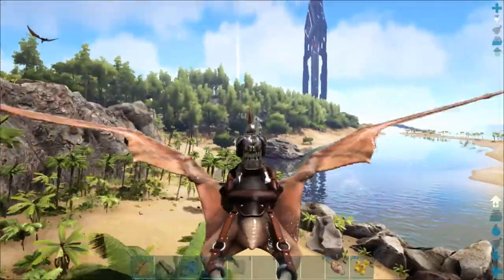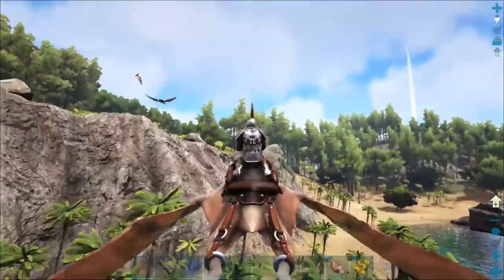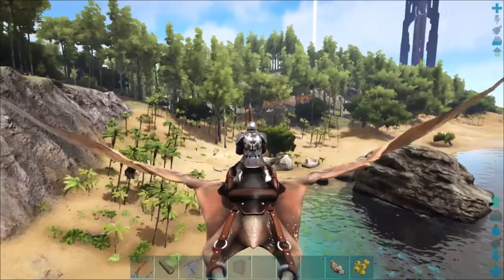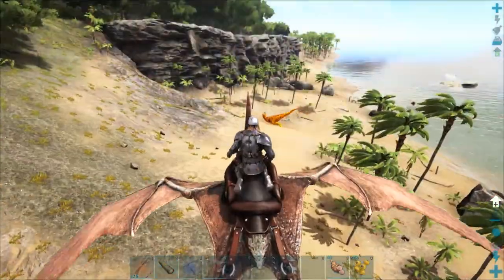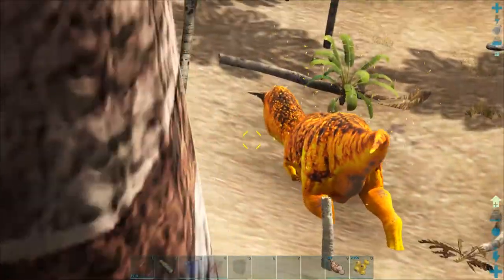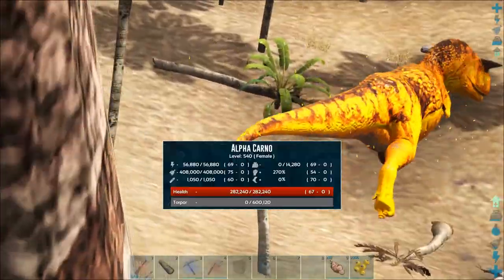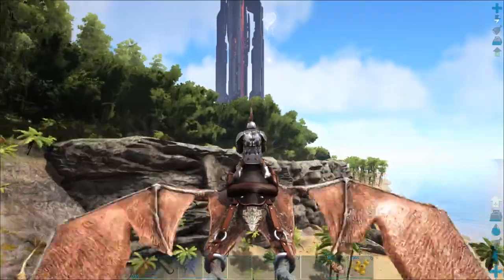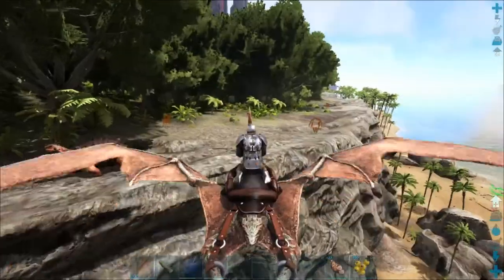I did see both, I thought good level Terra earlier over here as well. So we're looking for a Terra, we're looking for a Carno, let's see what we can find. Alright guys, so I've spotted an Alpha Carno level 540. It's got 600,000 torpor, so that should take me 5 of these darts. I made 9, plus I got some yellows.